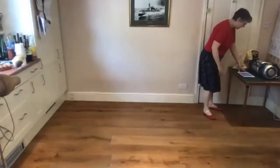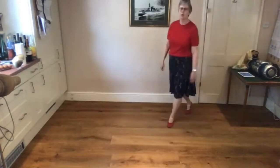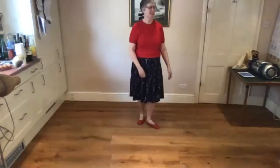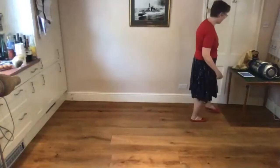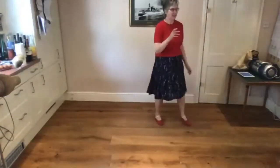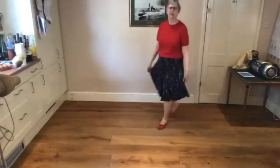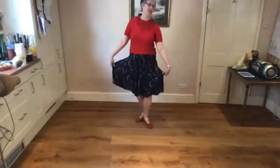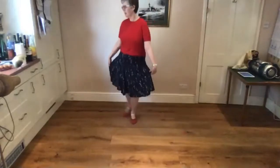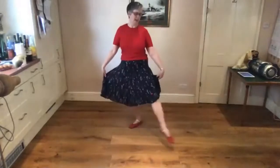Okay, we're doing it slowly, it does take a lot more control. Some of these things are easier to do a bit faster. Your brain has to work faster, but at least your legs have a better chance. So I suggest we do it up to speed, and I'll face you this time. Ready and balance forwards, balance back, burre back, burre forwards, balance forwards, balance back, burre back, assemble, change.